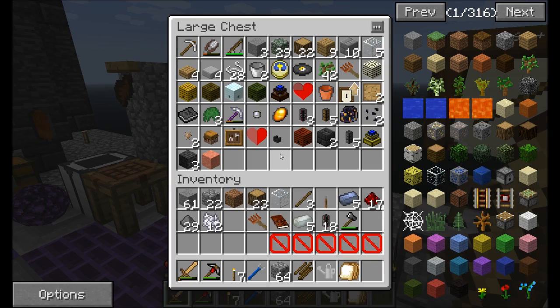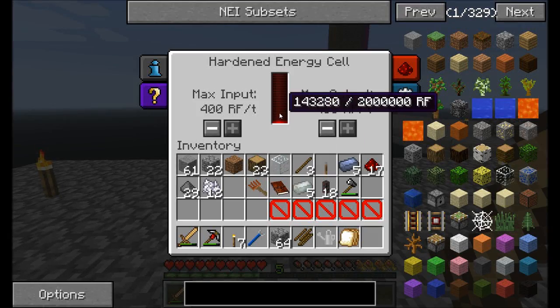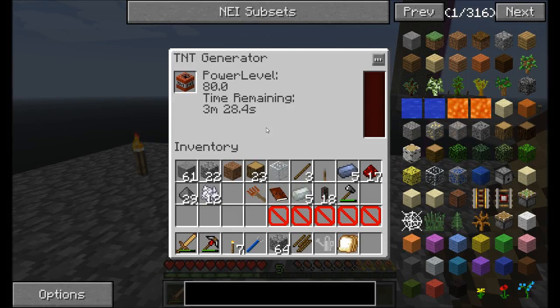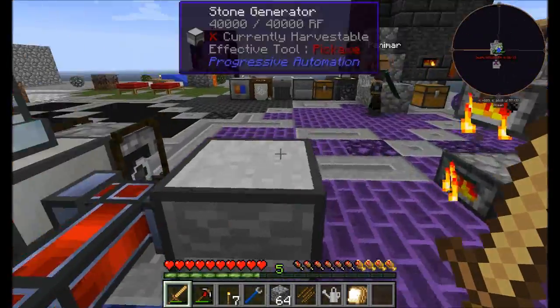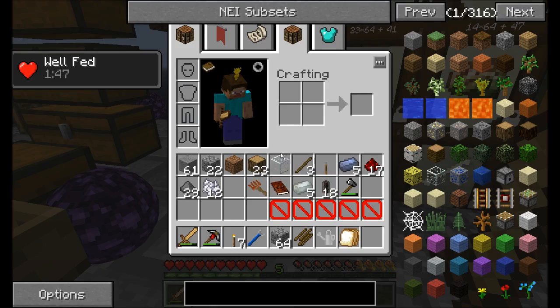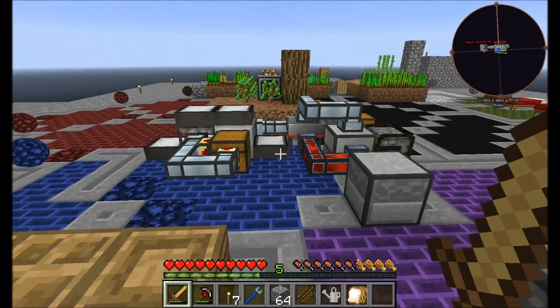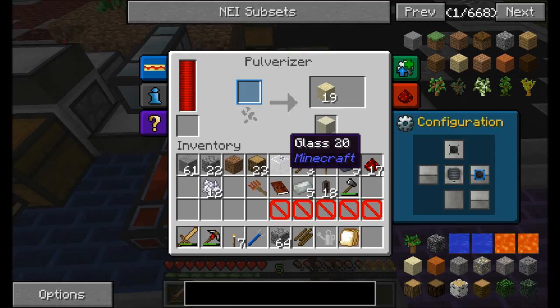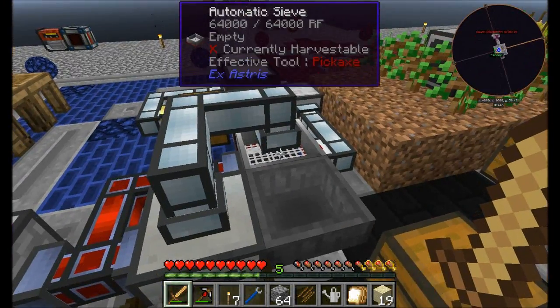Well, we can always get more string from infested trees. We could. This TNT generator is doing a really good job, I want you to know. And the ingredients for power is now simply sand plus gunpowder. And we have 8 stacks of gunpowder. We do have a lot of gunpowder. So I kind of felt like that would be a good way to power our system.